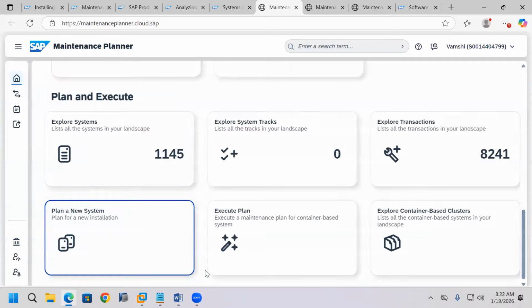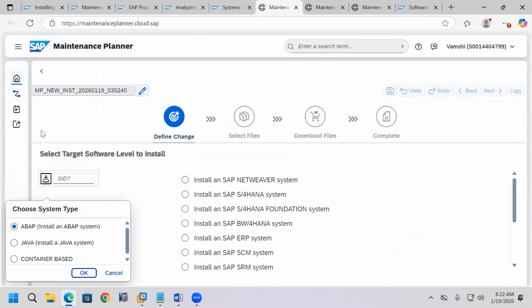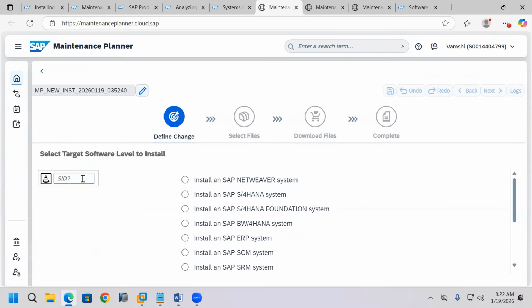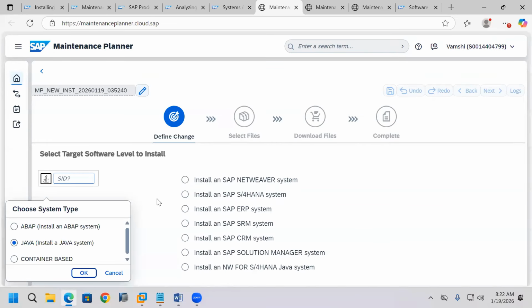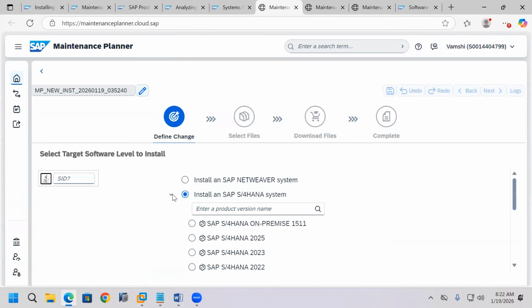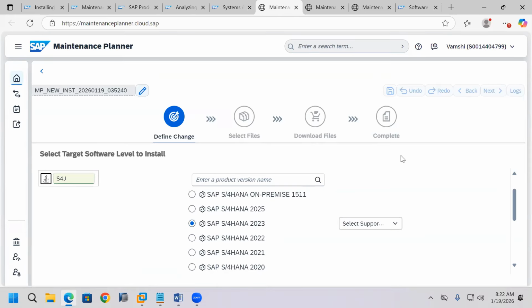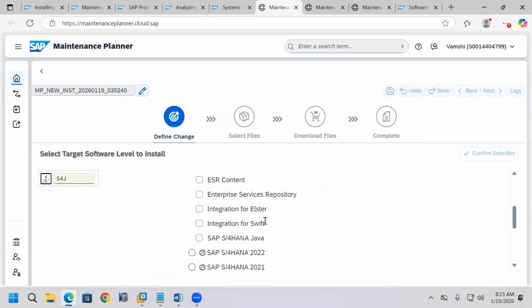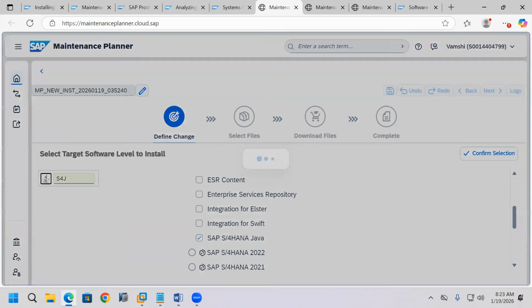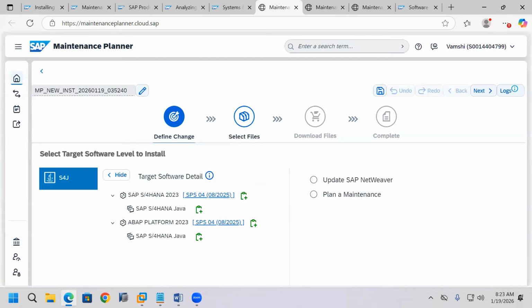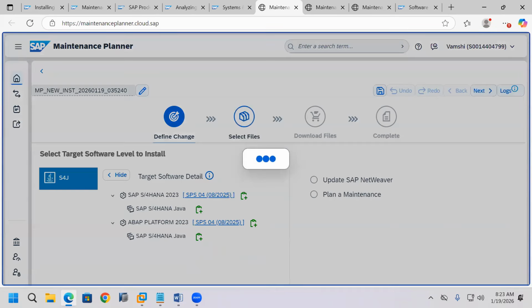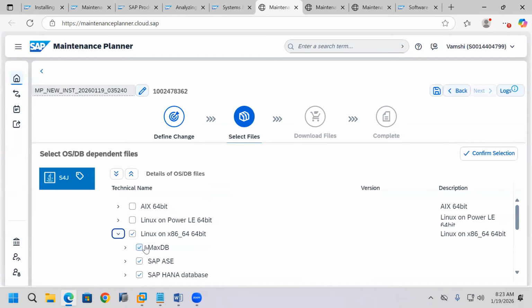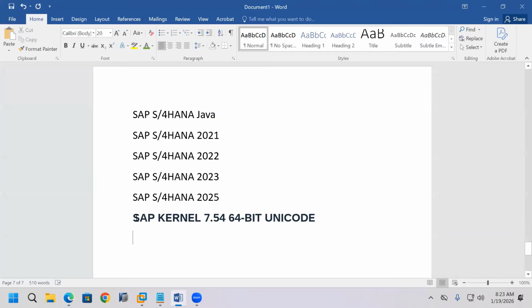Okay, we see SAP S/4HANA 2023: 753, 754.